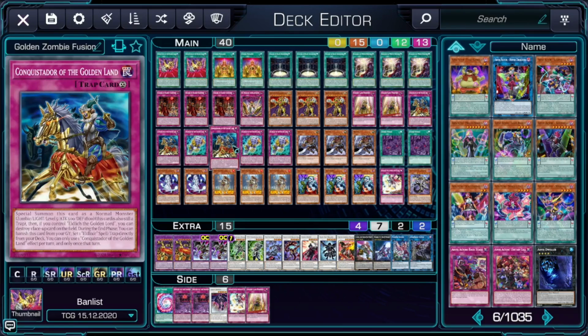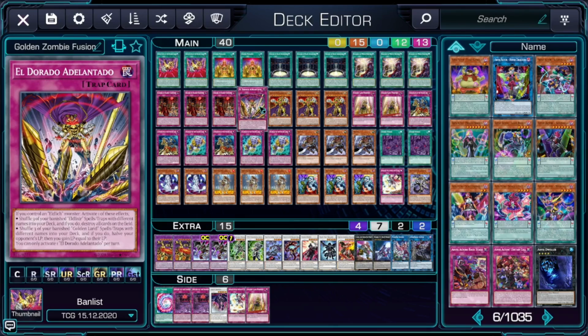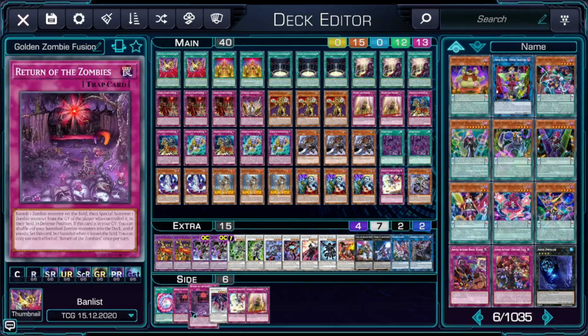All these effects reused over and over again without using Eldorado. All can be used over and over again, including Return of the Zombies. So not only do you get the return zombie monster to your deck, set it again, banish it, set it back to your graveyard, which you can then set back onto the field, which I believe you can do in the same turn. If this card is in your graveyard, you can shuffle one of your Bench Down monsters in the deck, and if you do, set this card. You can only use each of the effects once per turn. You can work with it.